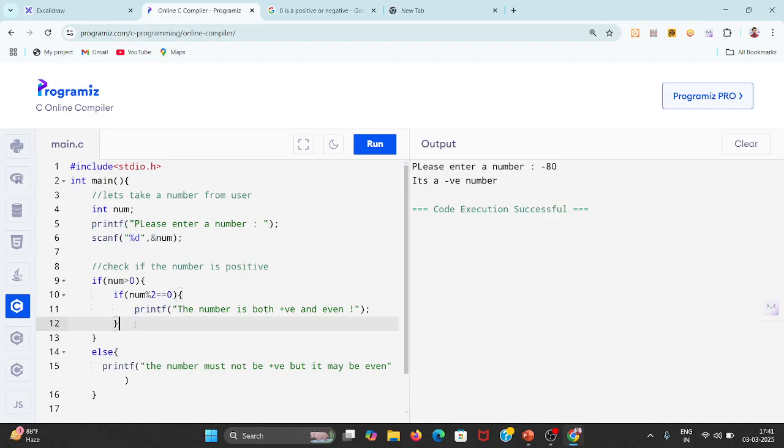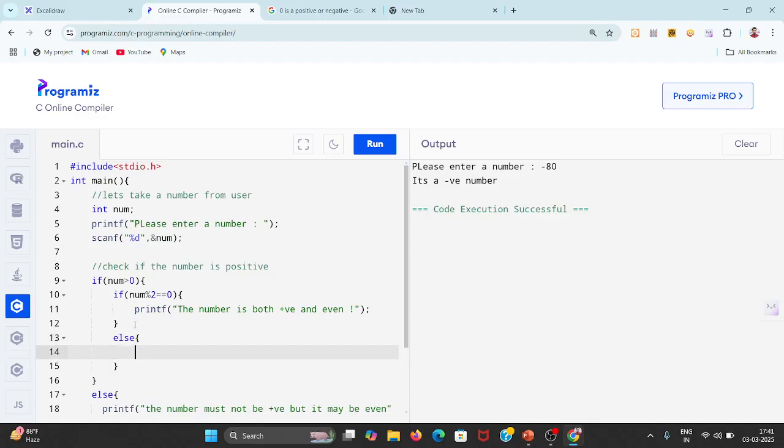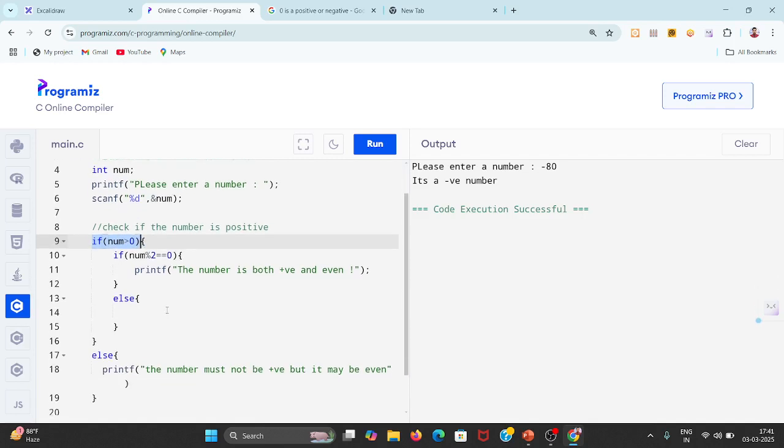If it's not an even number, in that case, let's write another else statement inside the block of this if statement. The number which the user has entered satisfied the outer part, the number is positive. But it is not satisfying the inner part, that the number is even. So it should print with printf: the number is positive but not even. Why?